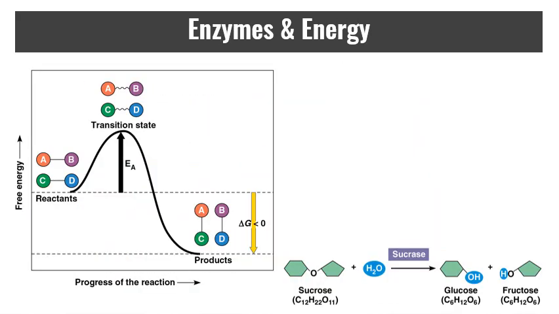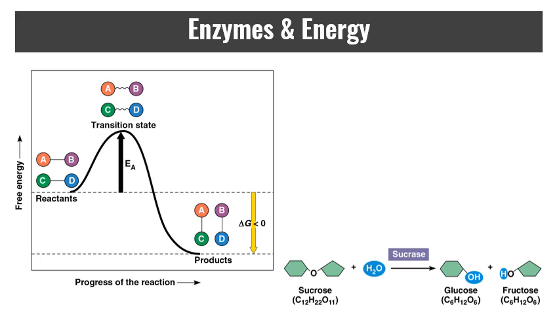Biological reactions tend to be uphill reactions. They have an energy of activation that must be reached. This, even though reactions should be spontaneous as far as the delta G is concerned, prevents spontaneous reactions from occurring, which is good because that means that we have control. The reactants must be destabilized into a transition state by applying energy in order for the molecules to rearrange into the products and for the reaction to progress.